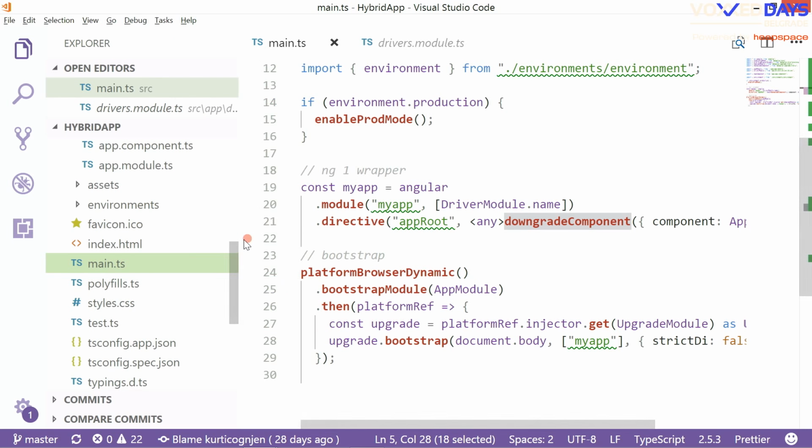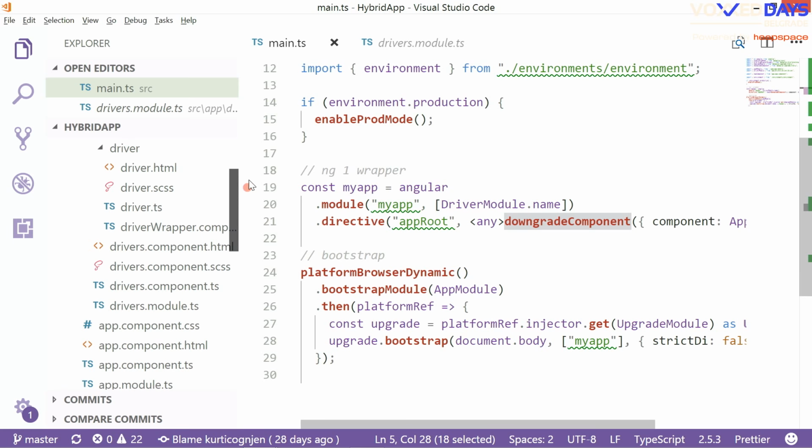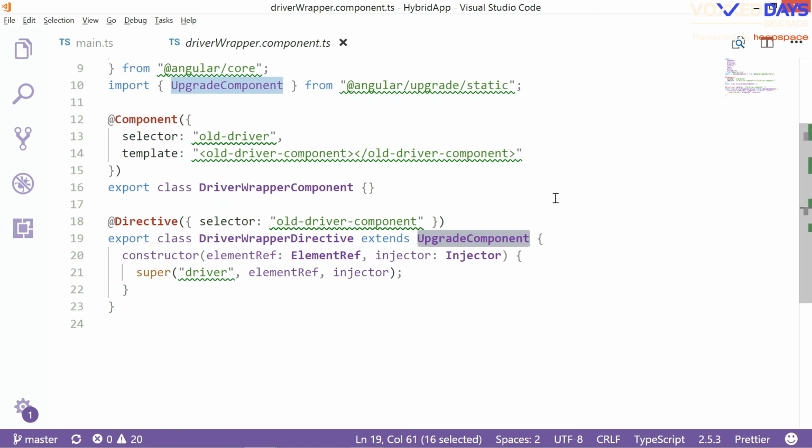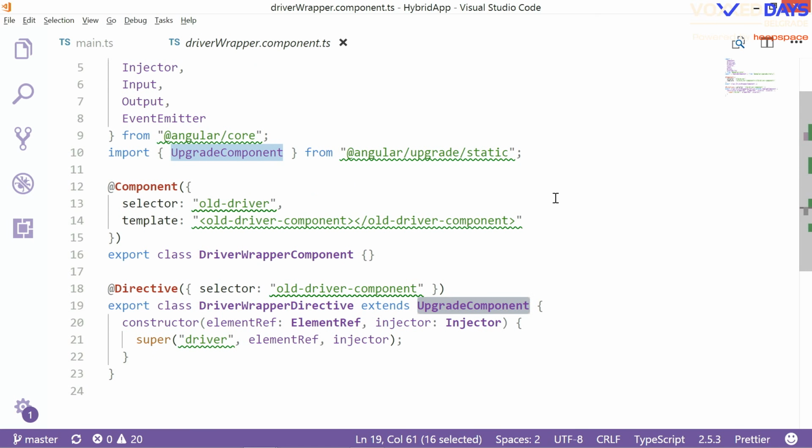And then the other way around, you can also upgrade AngularJS components. And I think we have an example here. It's a little bit more complicated, but still quite simple. You use the upgrade helper class from the Angular upgrade package, and then you just extend a class that you decorate with the directive decorator. And basically, you call the base class constructor with the name of the AngularJS component.